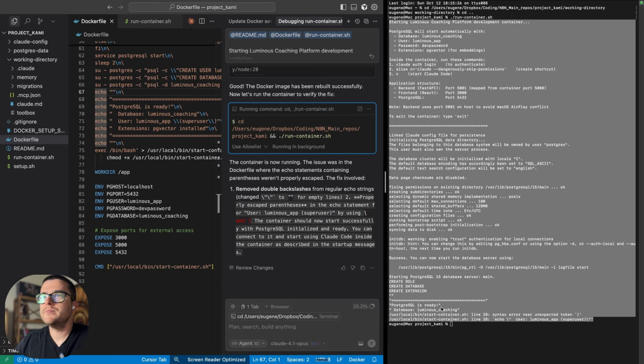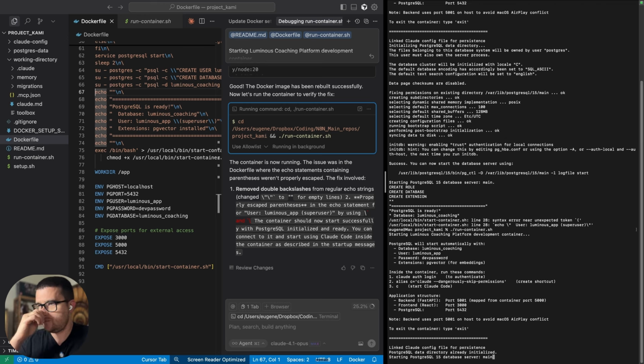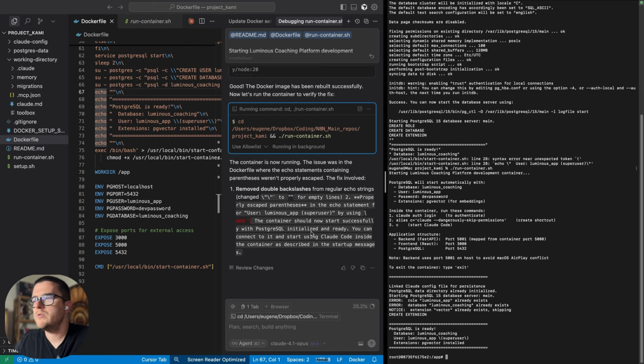All right. Let's give it a try again. I kind of finished fixing that. And it successfully logged me into the instance, into the Docker itself. So when I run this run container, it actually runs the container, spins up the database, and connects me there.